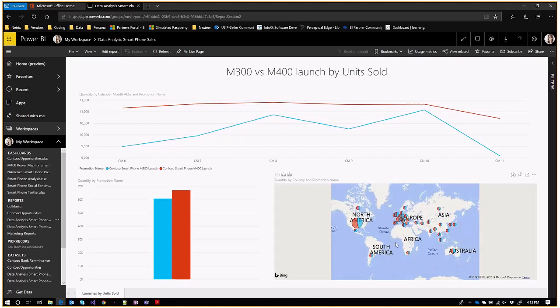Again, I want to focus on where my phones are being sold to make my business case that marketing needs to maybe look at some different things. So I'm going to use this map report that shows the sales for the M300 and M400 phones.